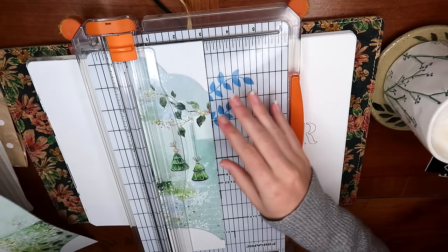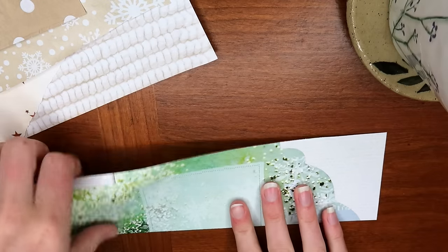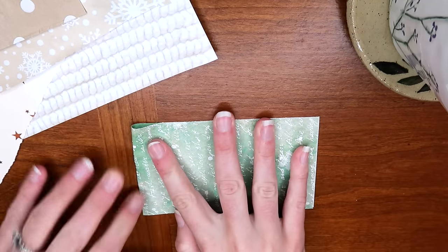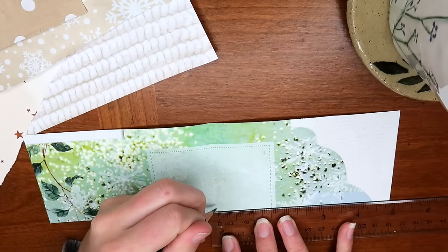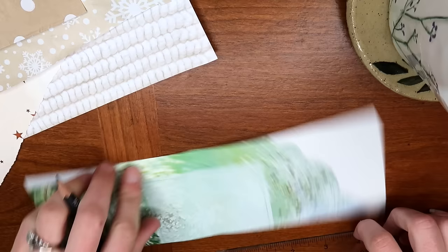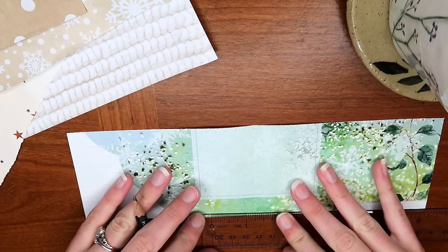To create your waterfall card, you're going to want to start with a long piece of paper — this is going to be your mechanism that operates the system. The size doesn't really matter; I did mine 3 inches wide, and the length doesn't matter at this point. Then I fold it in half to have my halfway point, and from that point I measure out ¼ inch sections for as many cards as I want. I've decided to do 5 cards, so I've measured out 5 ¼-inch sections.